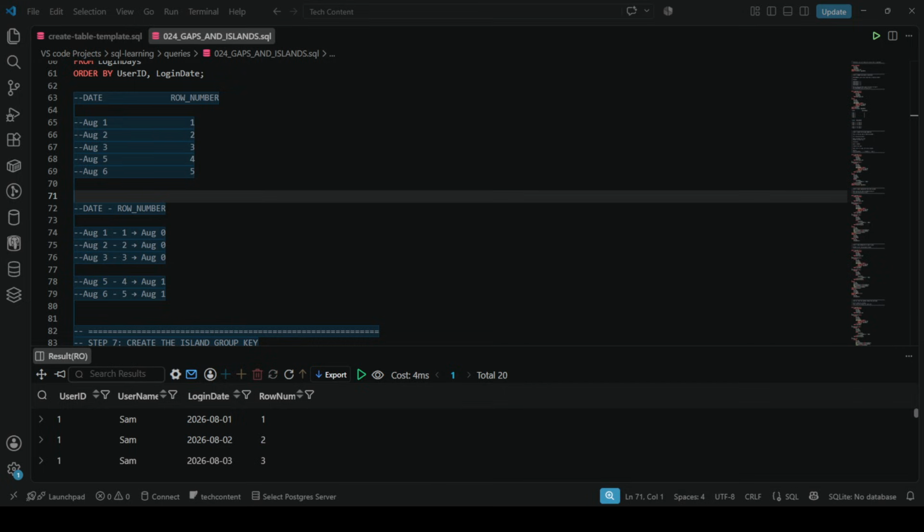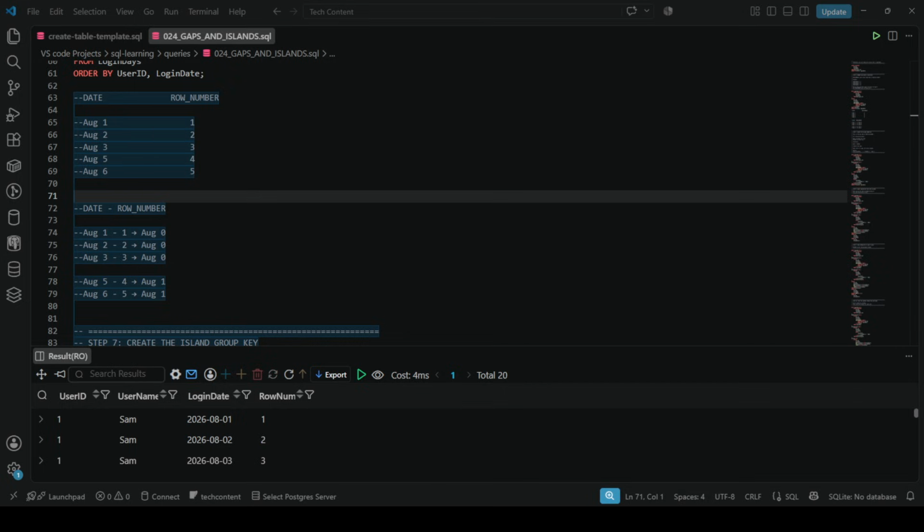So when we subtract the row number from the date, the result stays the same for the first 3 dates. That gives the same grouping value. Then there is a gap: the date jumps forward, but the row number doesn't jump by 2. So the grouping value changes, and that value gives us a way to identify the separate streaks. This is the island key. The date minus row number is invariant in the classical gaps and islands technique for consecutive calendar dates.